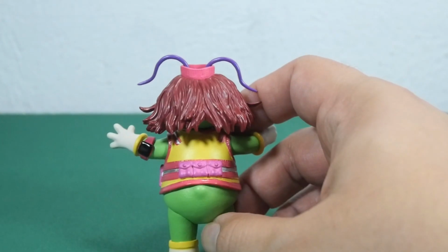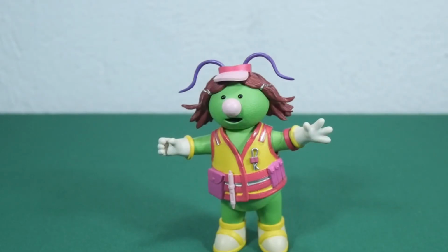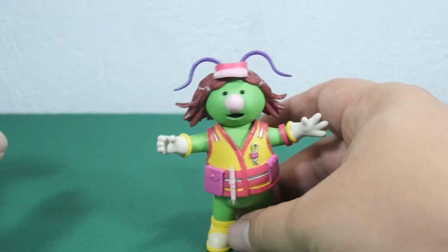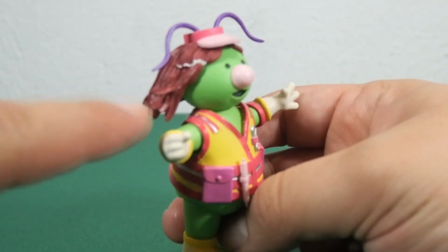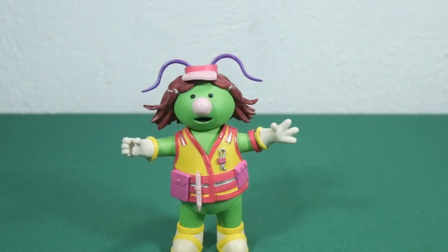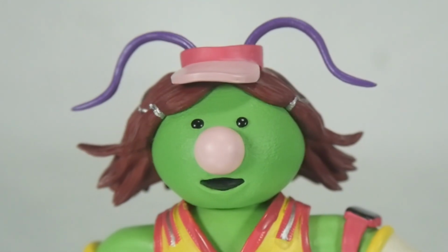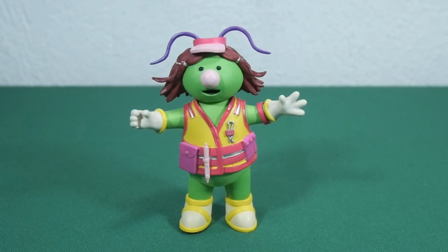Wow, look at the level of detail of the hair. It's reddish or brownish. For me it's more dark red hair, guys. Depends how you sit. And she has some antennas which spring out of the sun visor cap. Here we have the sun visor cap, which is dark pink and plain pink. And also she has silver Cotterpin clipped to her hair. 2 pieces there. At least I like to think that they're Cotterpins. And her expression is of amazement and has black eyes, black mouth, and a pink nose, guys. Very cool. Now, let's move on to her friend, Architect.